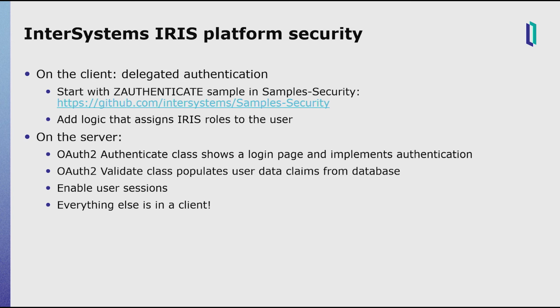So the profile edit, the registration, communication preferences, stuff like that. For that, we have a separate web application on the same IRIS instance as your authorization server. Some of those things are going to require unauthenticated access. Like if you're creating an account, you don't have an account yet, so you can't be authenticated. Other things are going to need to be authenticated. How does that work? This application is just going to be another OAuth 2 client for the authorization server running on the same instance. And you could configure that using the ZAuthenticate just as before.